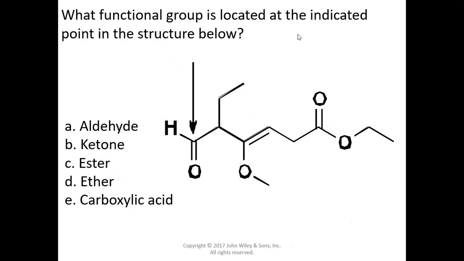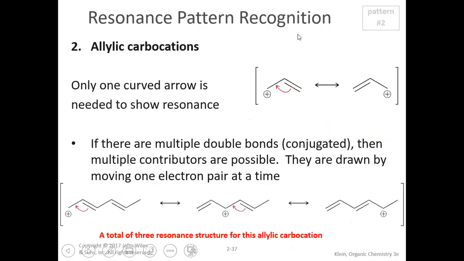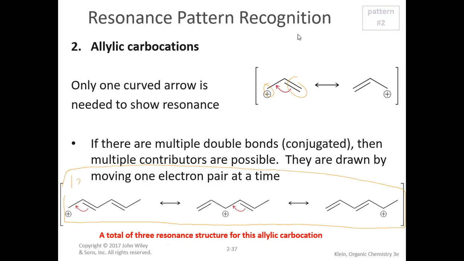All right. So now going on, allylic carbocation. If I have a carbocation and then I have a double bond, I can move it over. So you can see here, I am essentially moving my double bond and my carbocation. If I was to number carbons 1, 2, 3, 4, 5, 6, my carbocation is on carbon 1. Here it is on carbon 3. Here it is on carbon 5. I am shifting that carbocation 2 carbons at a time.